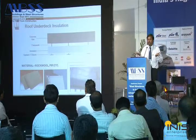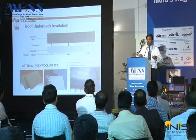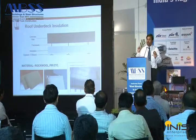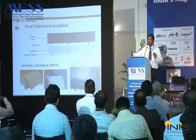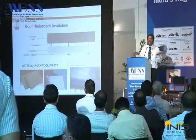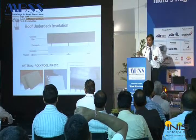But keep it in mind, whenever you have insulation, it has to be snug fit. Just take an example, in peak winter, you are wearing a sweater and also a woolly coat. Which is more effective? It is the woolly coat, because it is snug fit to the body. It is not leaving any gap in between, so the cold is not able to attack the body. The same thing here. If you leave an air gap in between, mind you, during winters, if moisture goes inside, you can have a condensation problem. So insulation has to be snug fit.